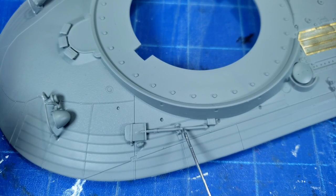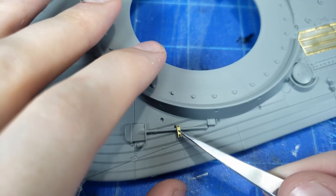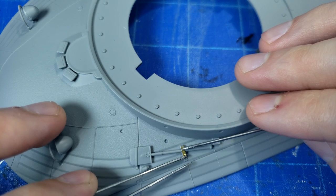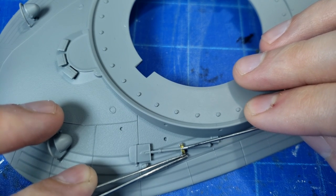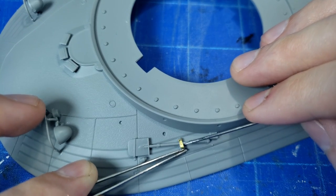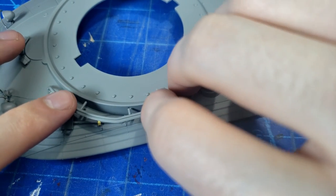So if I were building this kit again, I would probably not even drill those holes, or at least test fit and see if you want them. Then one nice thing with the photo etch of this kit is it does include these little straps to go over the tools and cover them up. That's what I'm just doing here — using super glue and then bending it down with tweezers and a pick just to get it all nice. That's a nice thing with photo etch: you can bend it. This one is a little bit too bendy though in my opinion.